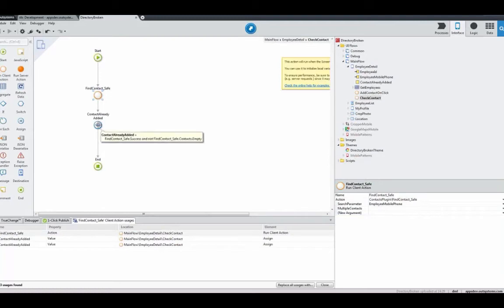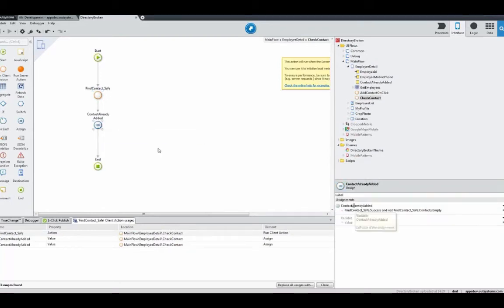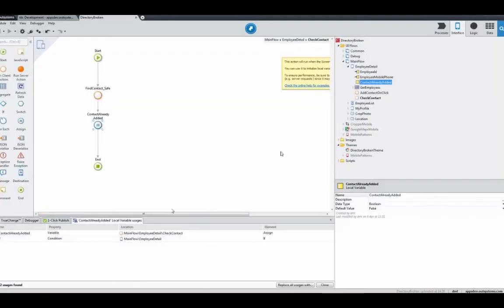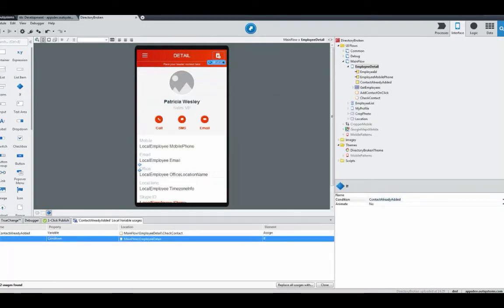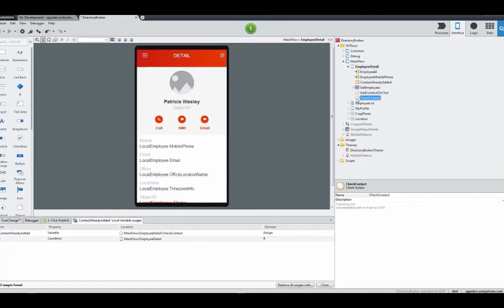And then if he does exist, then I'm setting this contact already added variable to eventually decide whether to show this link to add contacts or a forbidden sign, meaning that I can't do anything because my contact's already added. Okay, good hint.